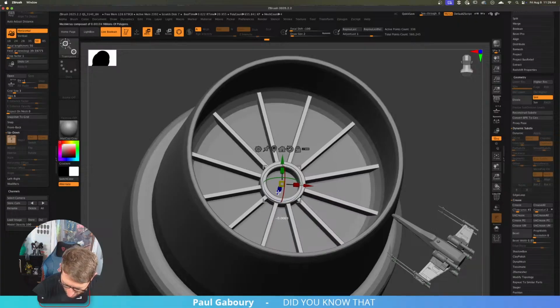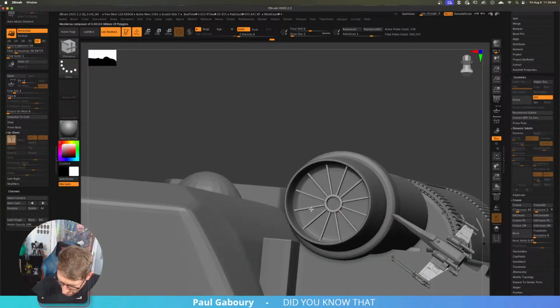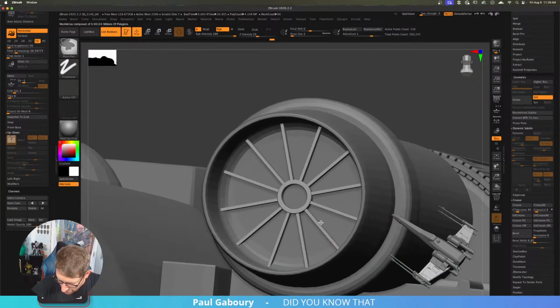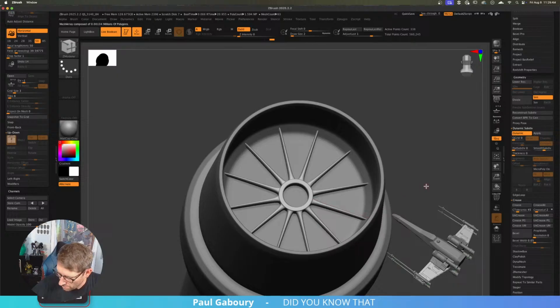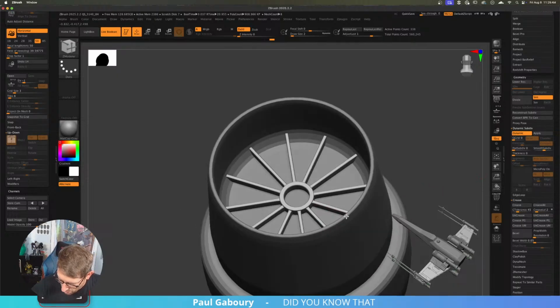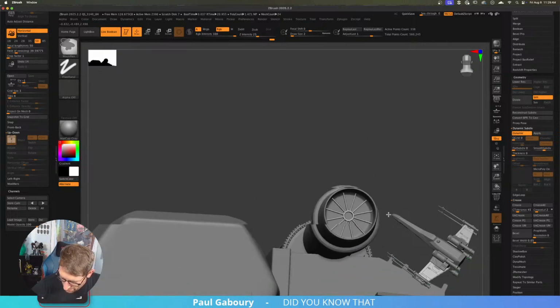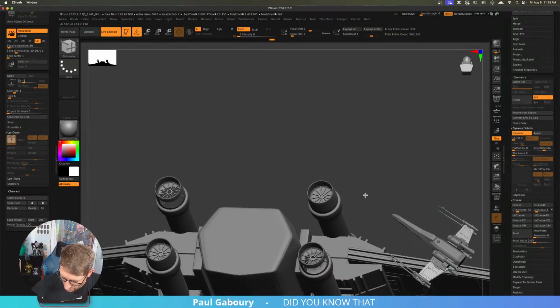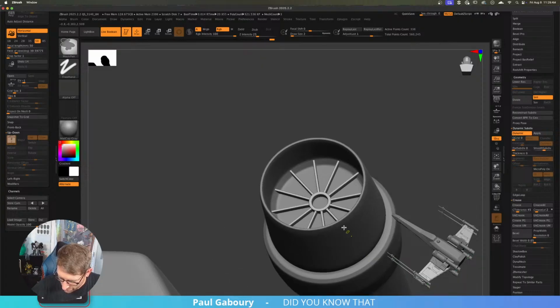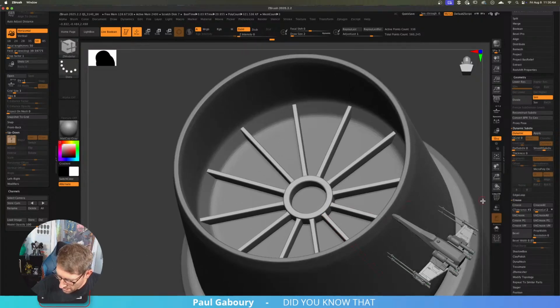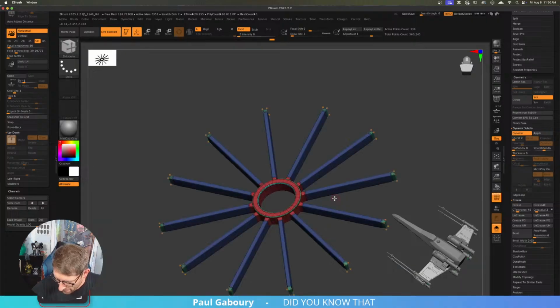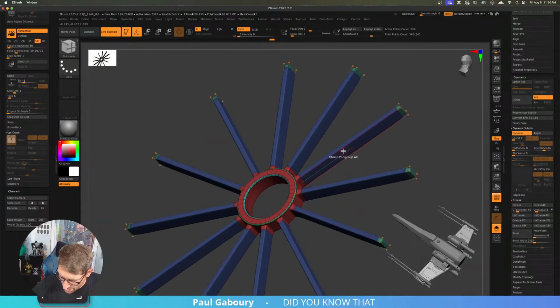I'm going to pull this again. I'm going to pull this out even more. I want that to be a little more predominant and understood, I would say. And then let's look at it smooth. Let's again crease those edges. So we got something a little more like that. And now I've got that little pattern going on in there, which is good for me. I like it.